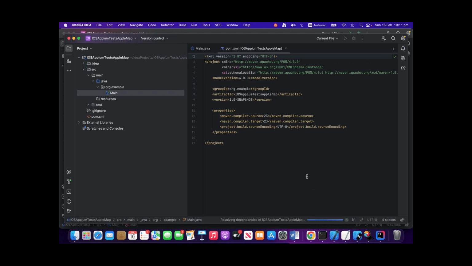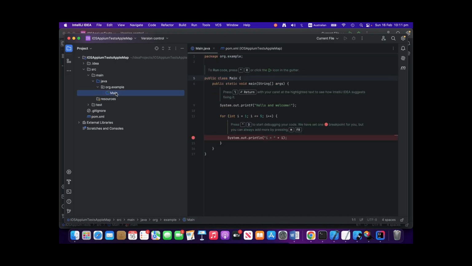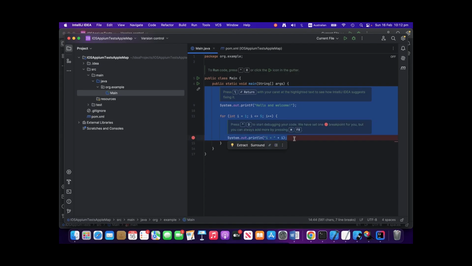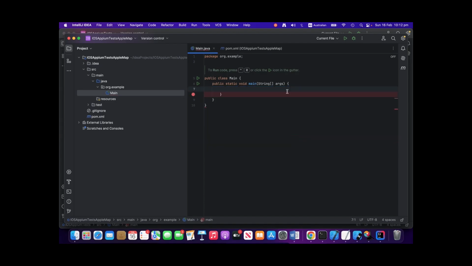What we really require is to add certain criteria over here, which is Appium. We want to add libraries of Appium. We want to add libraries of Cucumber as well. So that's why I have specifically created pom.xml, or a Maven project altogether. Now, once this is created, I'll go to main and remove these couple of lines, and here is where we have got our main method.